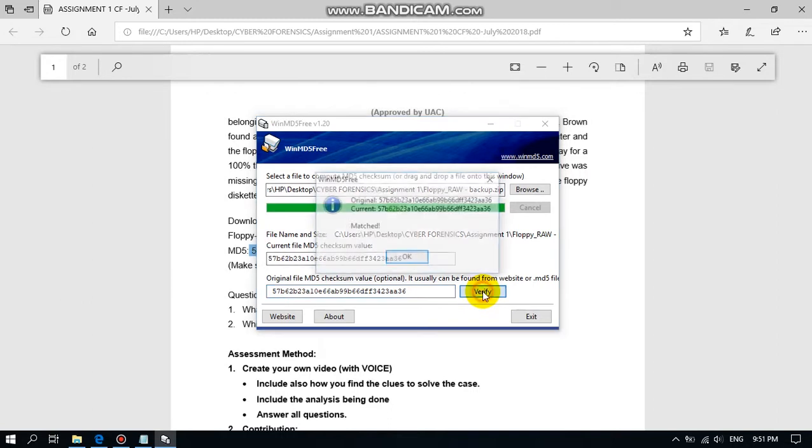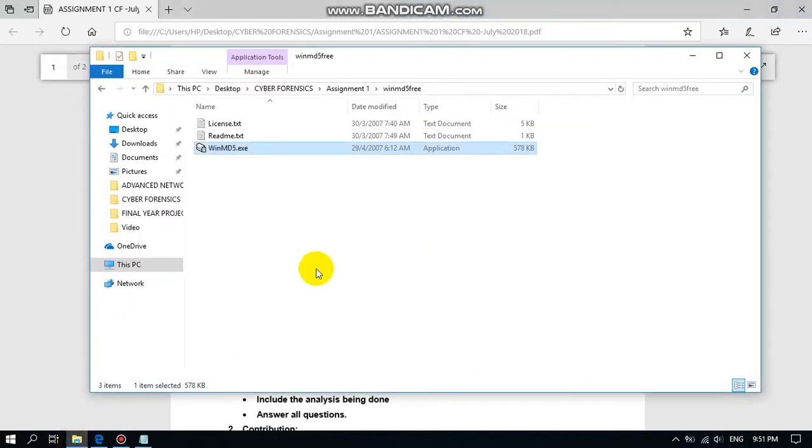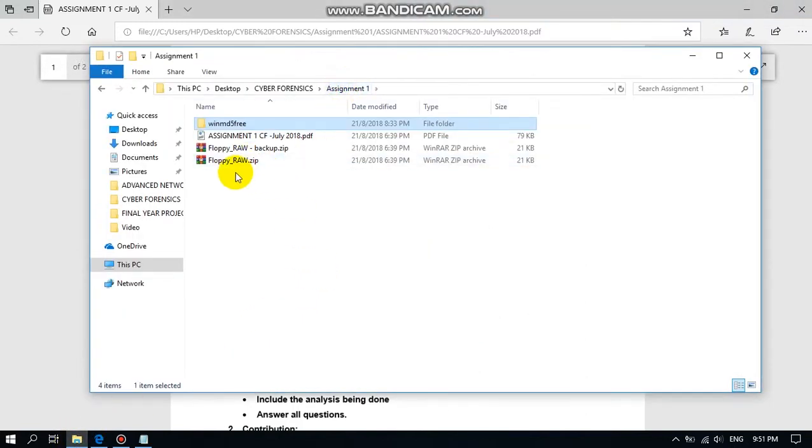Okay, next step, we need to check the MD5 hash of the backup file too, so we use MD5 again. From here we have the backup file. This is the MD5 hash of the backup file.